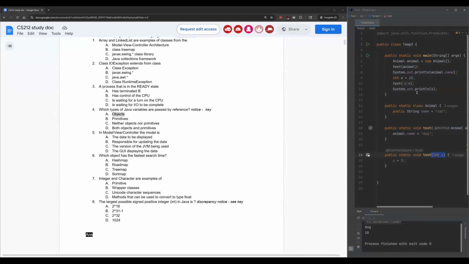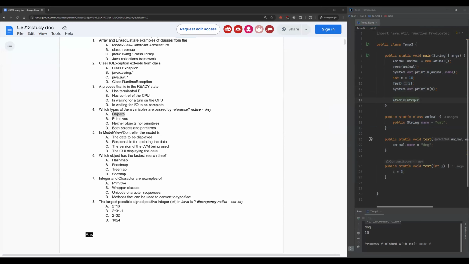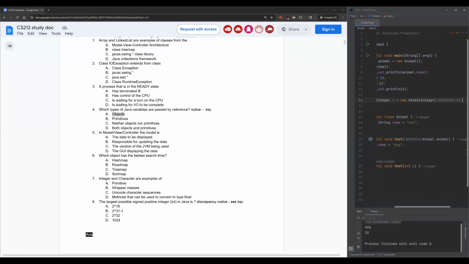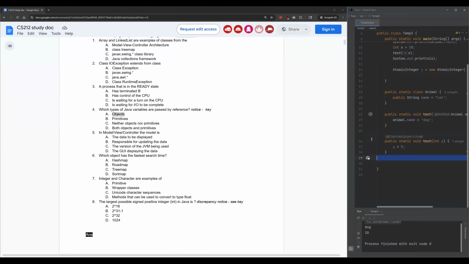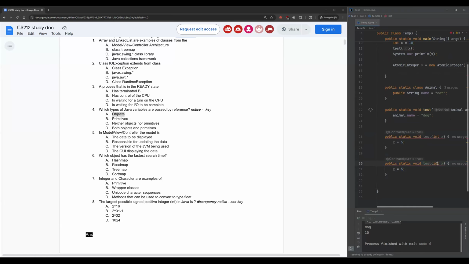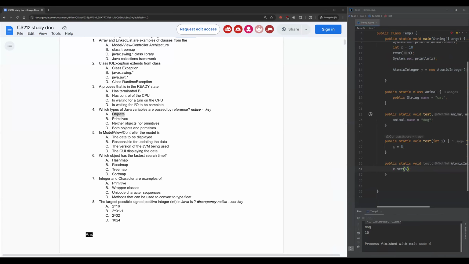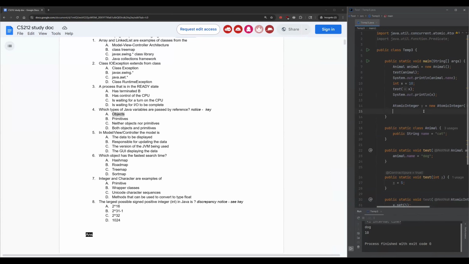The alternative to this would be passing by reference. So if you actually want to modify this, then you could do something like atomic integer, and then x set to 5. And so atomic integer is basically a wrapper class.